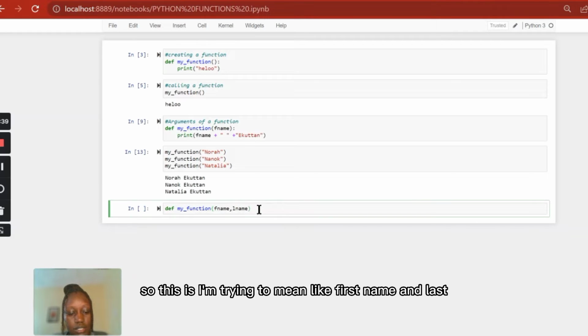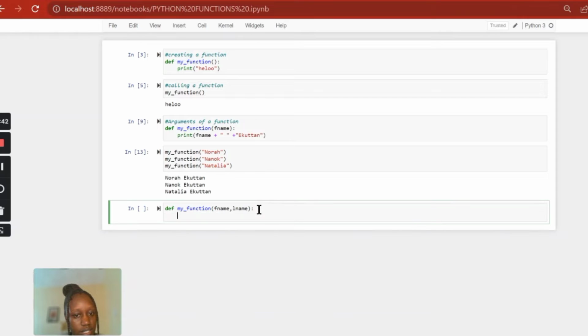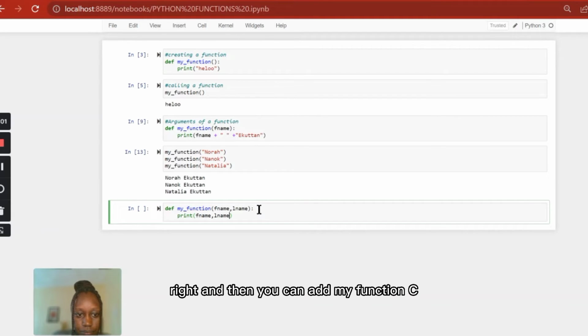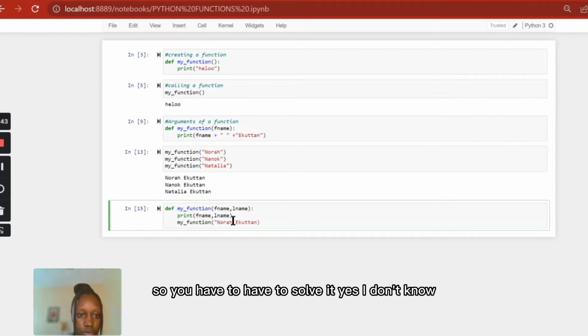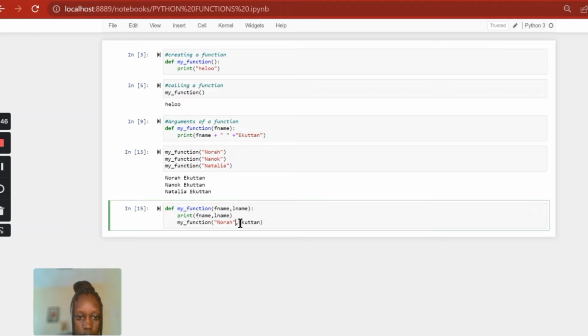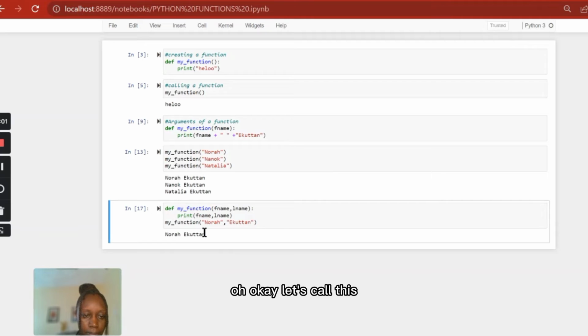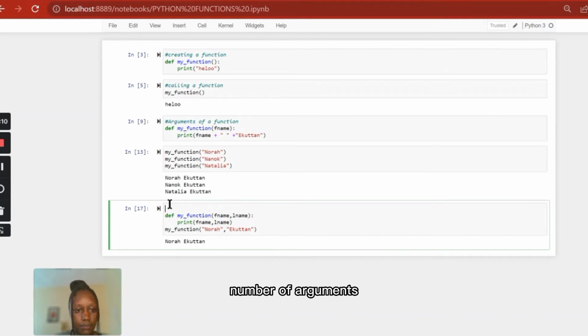I'm trying to mean first name and last name. Put a colon and then you can say print fname and lname, right? And then call my function. Since here you have two parameters, you have to pass two.